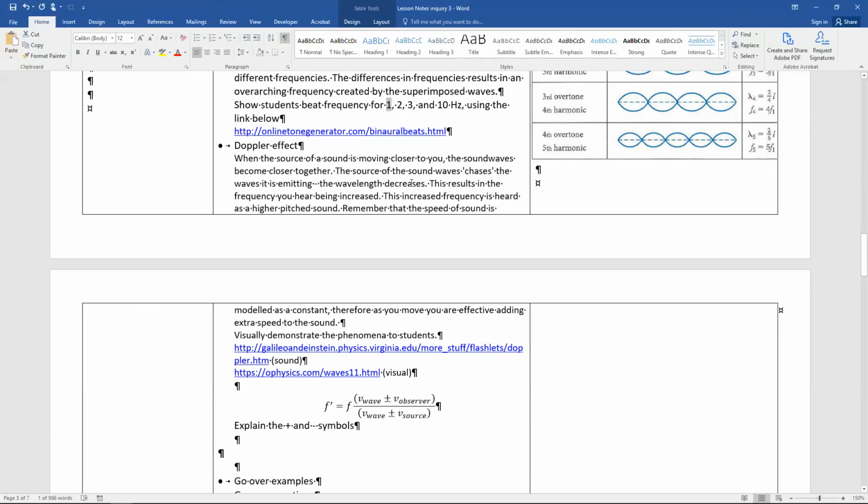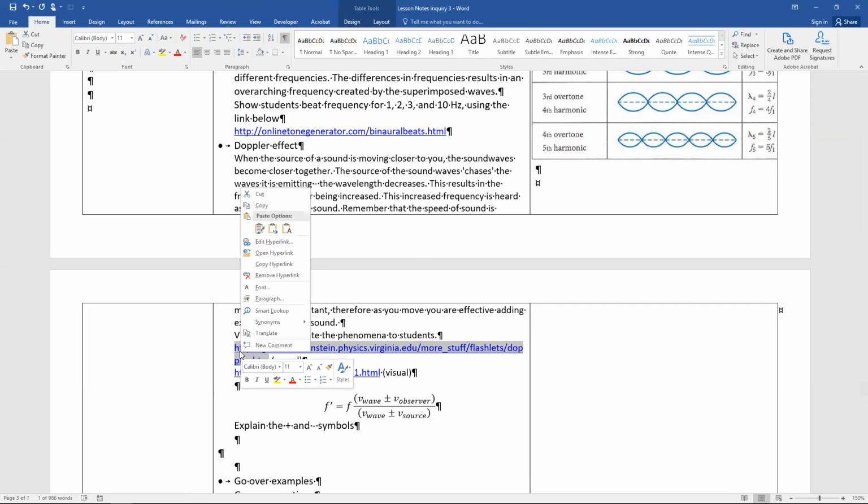So it's like you had somebody standing still at a distance, and you were driving towards them in a car, playing some kind of frequency towards them, and that person is listening to you as you're approaching. What happens is, as you're coming towards that person, not only is the sound coming to them at the speed of sound, which is 340 meters per second, it's also coming at them at the speed of the car that you're traveling in. And because that happens, you're effectively chasing that compression wave that you've created, and as you're chasing that wave, you've gotten closer to it, and you've decreased the wavelength of that wave. And if you decrease the wavelength of that wave, you have effectively increased its frequency.